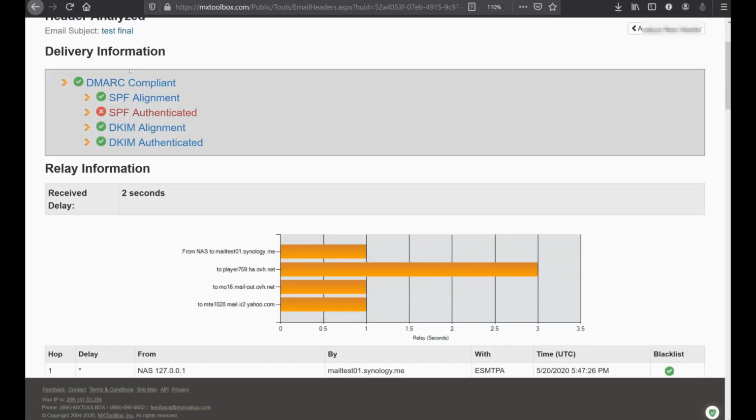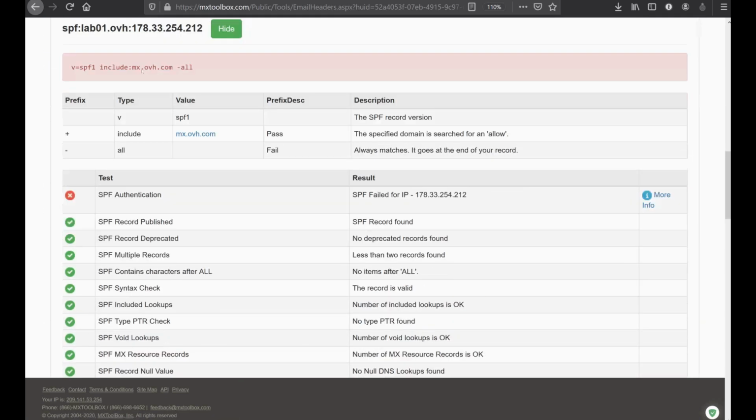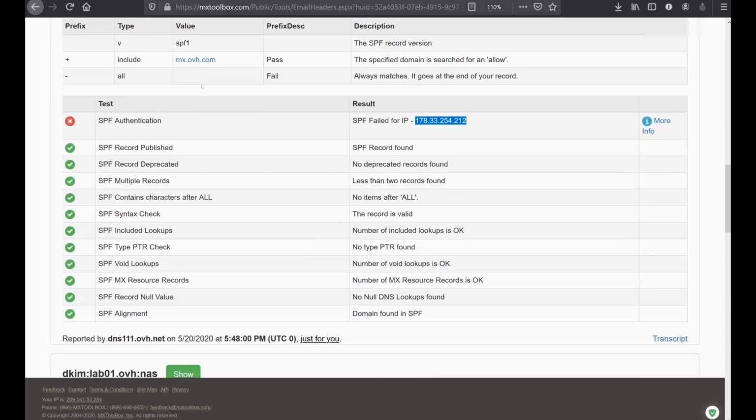Okay, so there is a problem that I have. I don't understand why every time I'm having the SPF authentication failed, which is very strange, because it means that this IP address, which is the sender IP address, the OVH mail server, is not authorized to send an email.